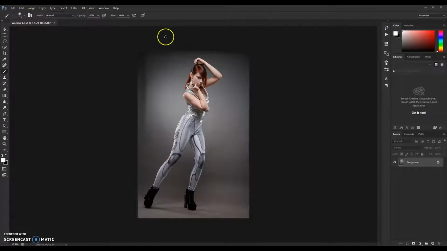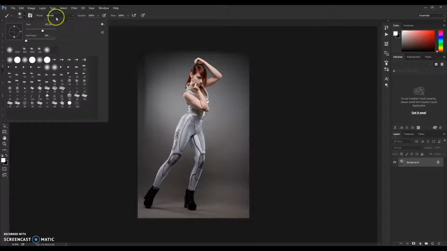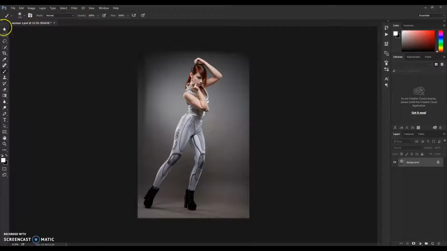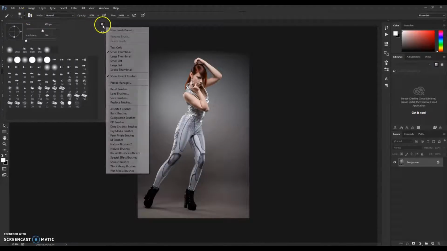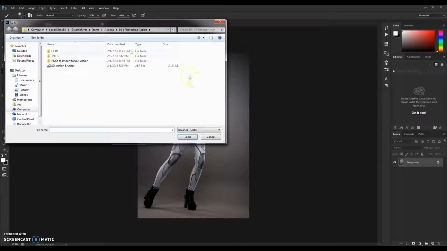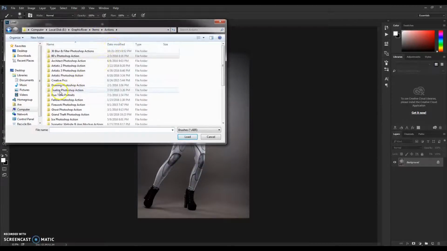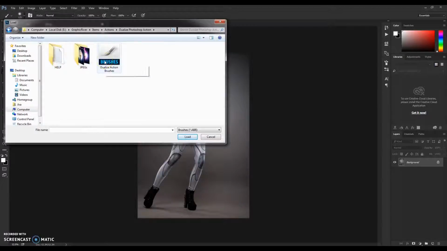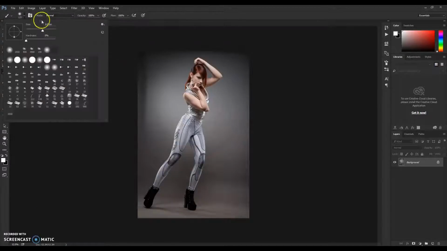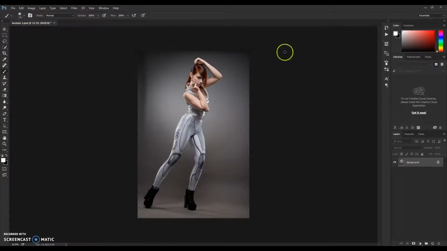So after we check all that, let's load the action brushes. You can load the action first, doesn't matter, but we will load the brushes first. If you have the move tool selected, just hit B on your keyboard or select brush here. Click on this arrow, click on this box and click load brushes. Now go to your Dualize Photoshop action folder and load the Dualize action brushes, and as you can see, they are loaded.